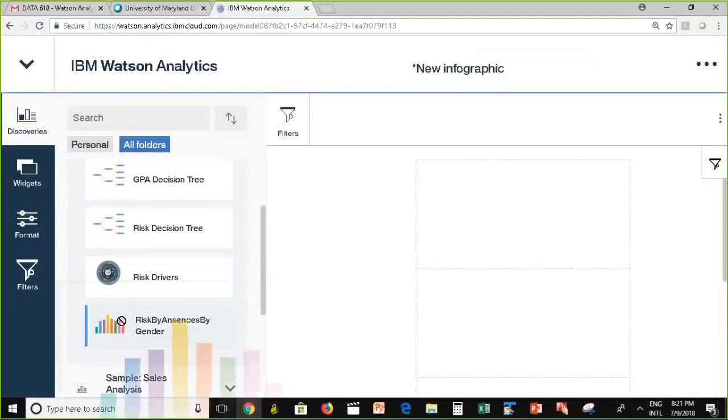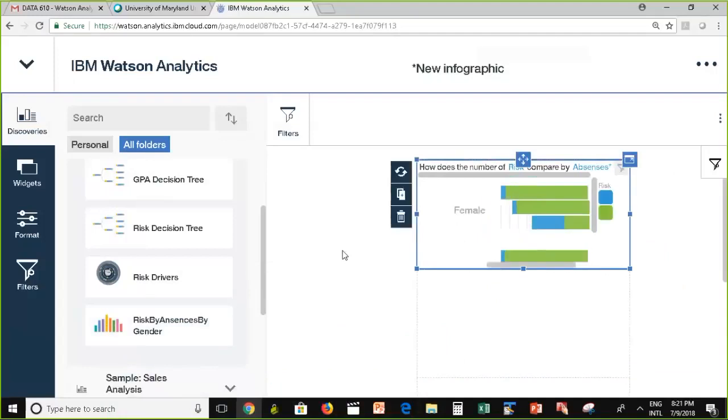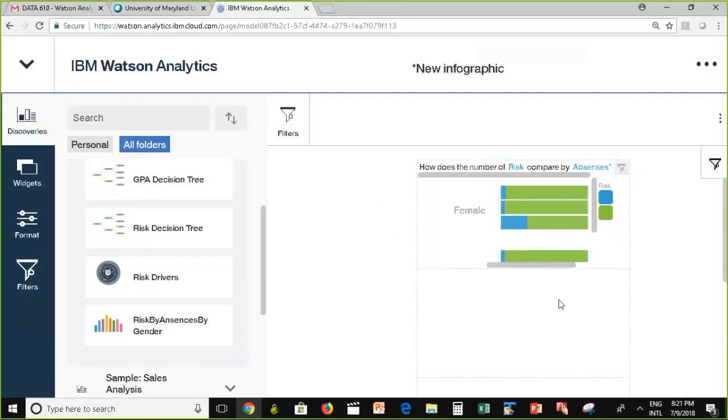Watch, I'm going to select this and I'm going to drag this, right? So let me point this out. When you create a discovery, that gets saved on the Discover tab, it's reusable. You can reuse it in multiple displays, multiple dashboards, and infographics. On the other hand, if I create a visualization here on the fly, I will not be able to reuse it in another display. Okay, so this is the main difference. Anything that I create here on the fly, I will not be able to reuse, right?